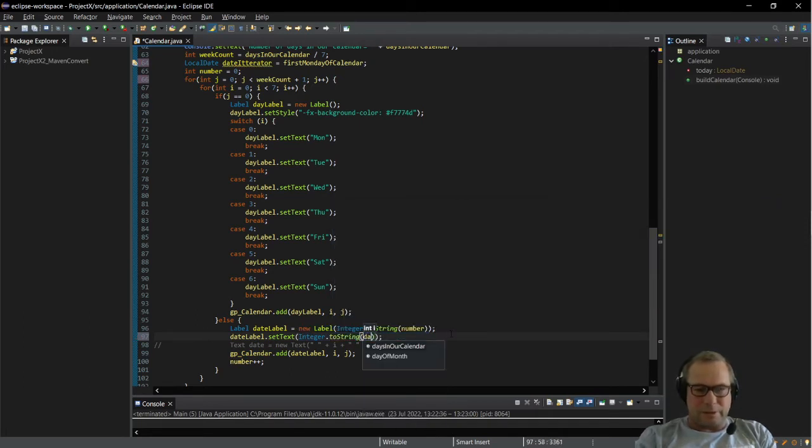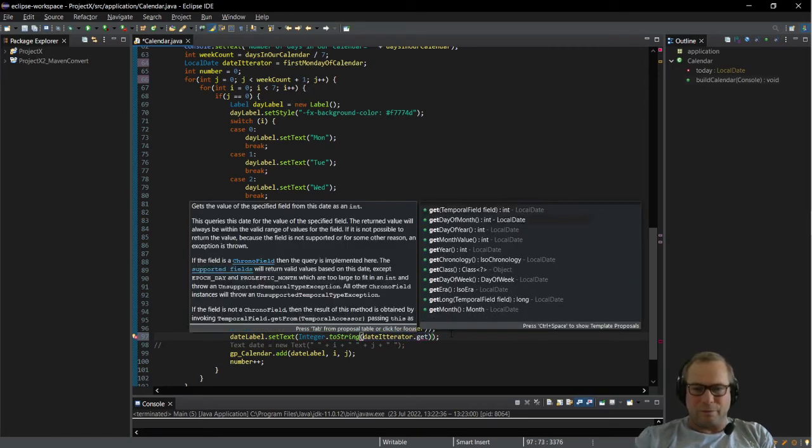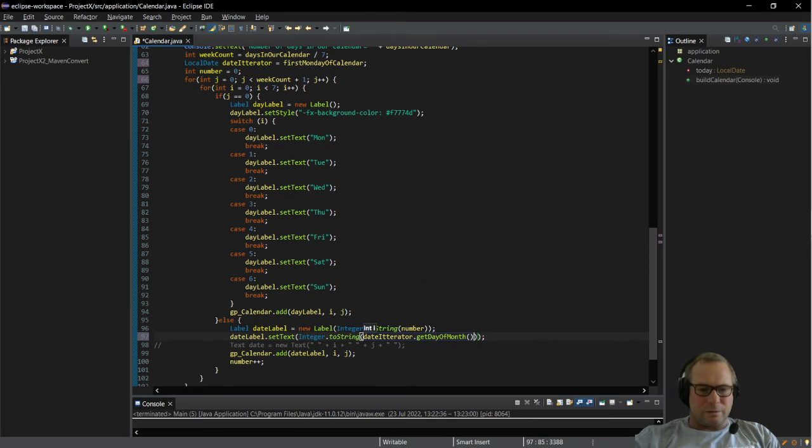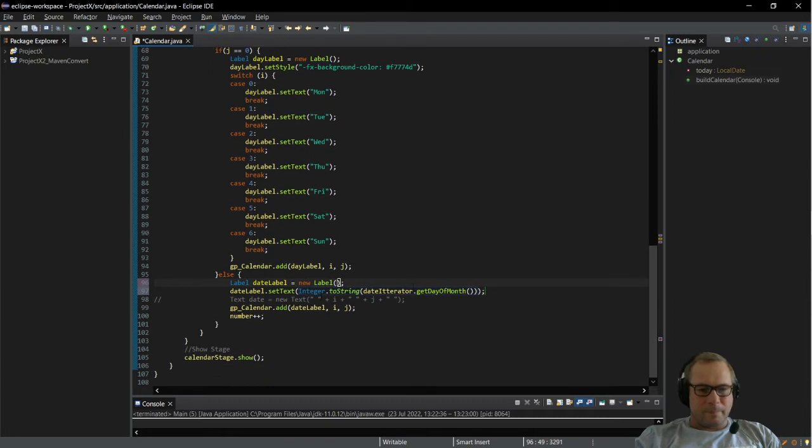So we're going to say dateItterator dot get day of month. It will still not display that information because we already set the date label here when we created it. So what we need to do is just take that out, and then it will display the data.